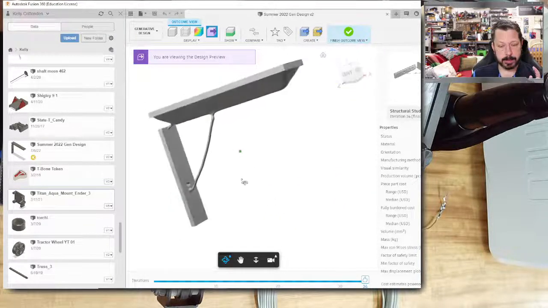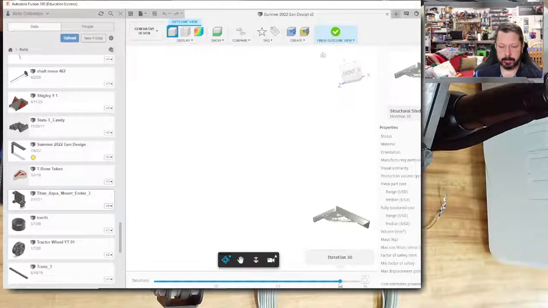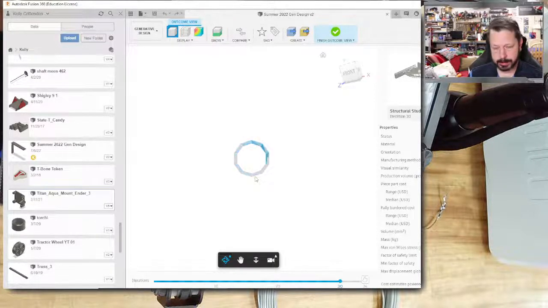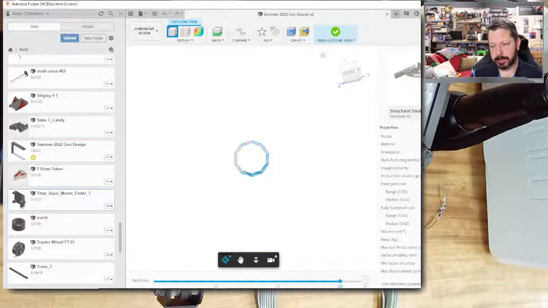But the thing you can do is go through this slider at the bottom. It took 34 iterations, and you can go back in time to any of them and look at, well, maybe, assuming your network connection is okay. You can kind of see down at the bottom on the slider, if it won't load it, the different iterations in this picture up here. It's just being slow, I assume, because I've got too many things consuming bandwidth right now.